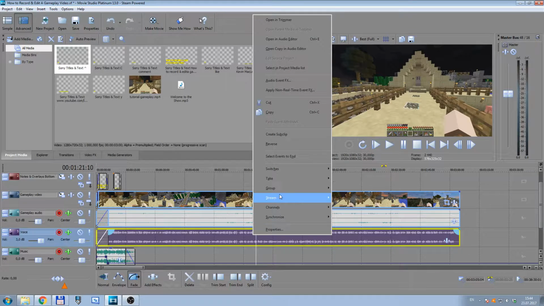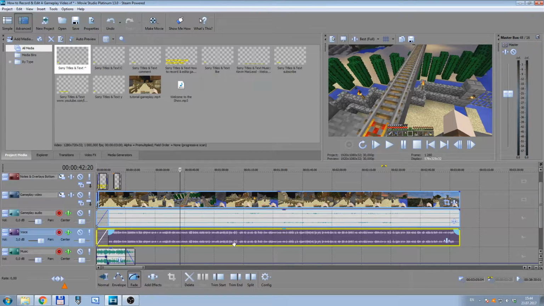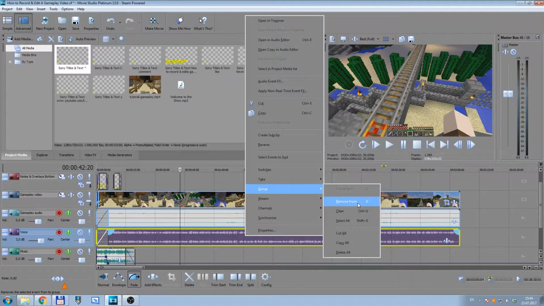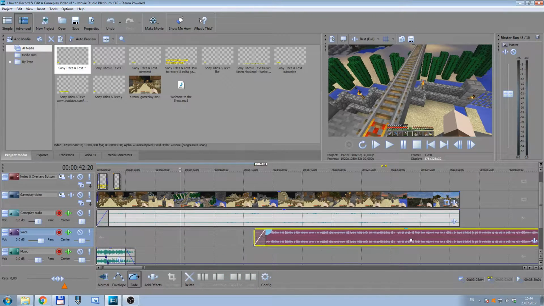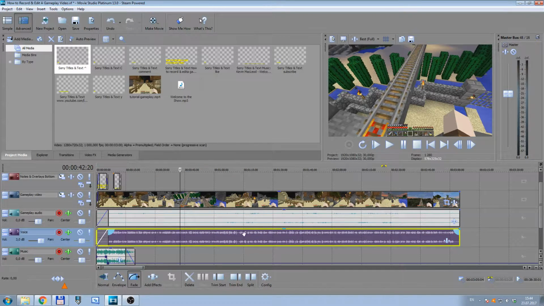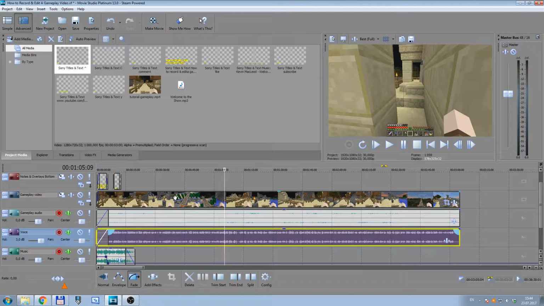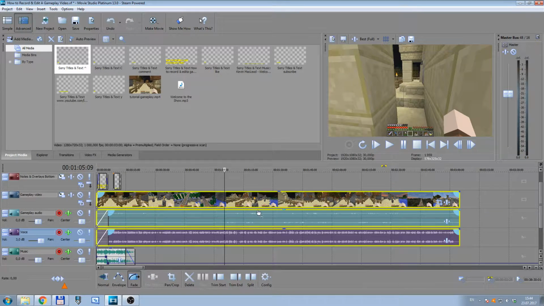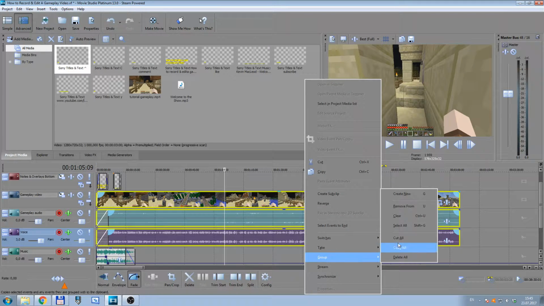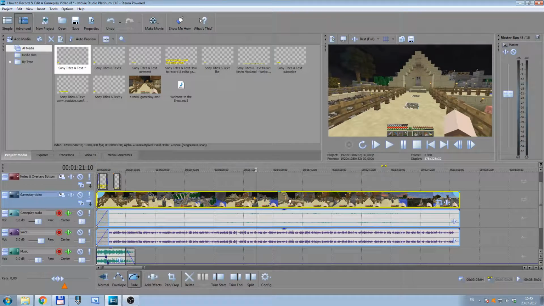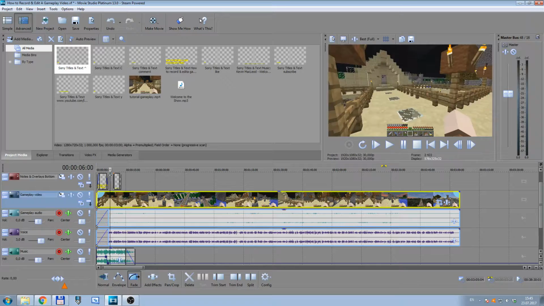For example, you can take this microphone audio, then click group, remove from, and then move it separately. But for the most part, you should have it grouped like this, so it will be easier to move different parts of your video footage. So you can just put it back by choosing every track of the group and then just create new, and then again it is moving just fine.